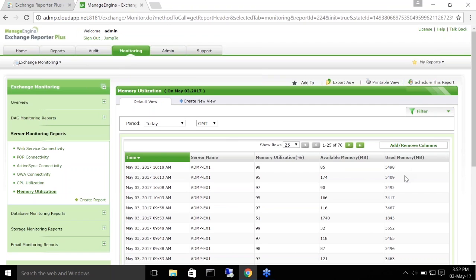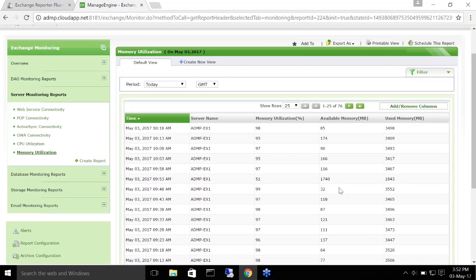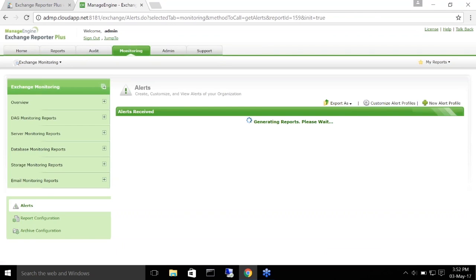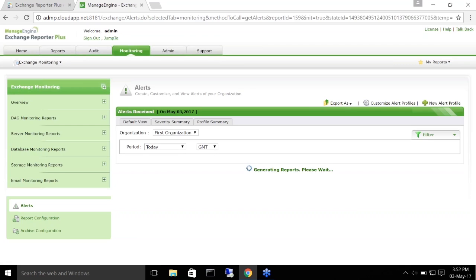And one more thing that you can do here is this. You don't just have to take a look at this report, you can also set up alerts. So you obviously have a threshold up to which it's acceptable, up to which the CPU usage or memory usage is an acceptable limit. So you can set up alerts using this button, so that you get real-time notifications when this threshold is exceeded.